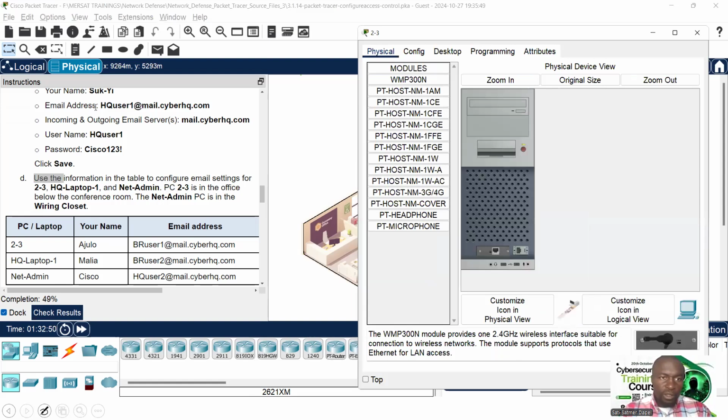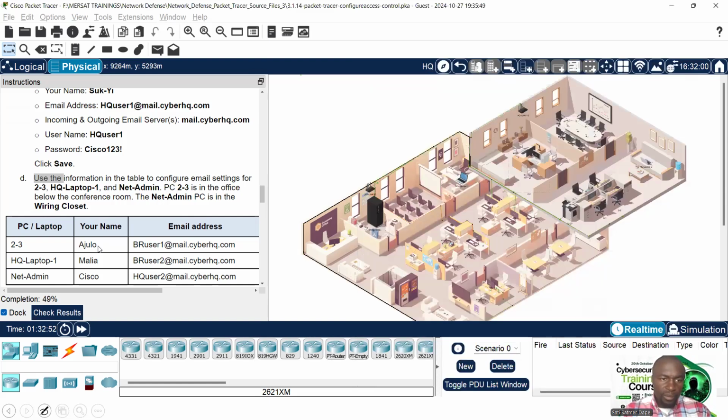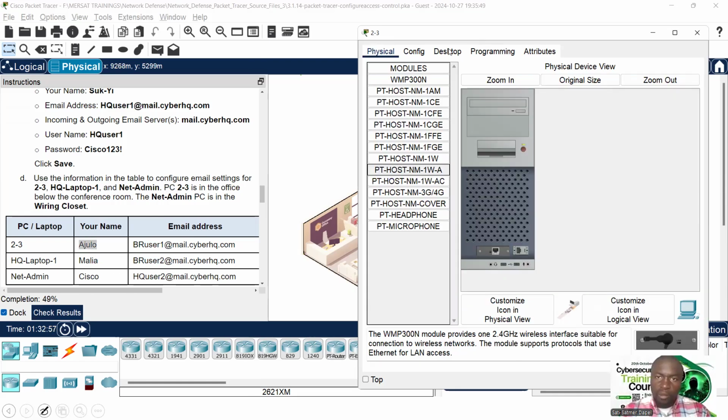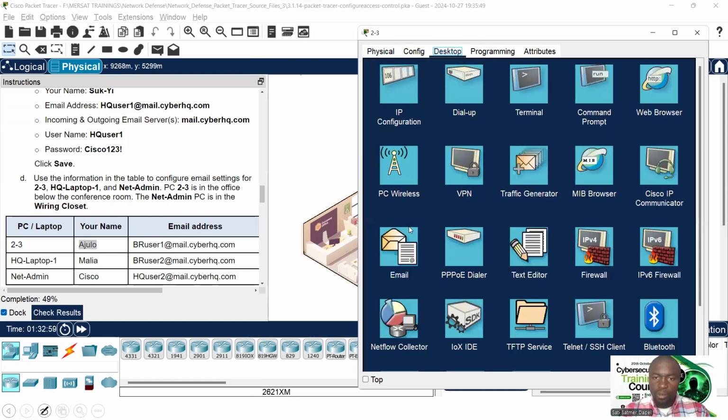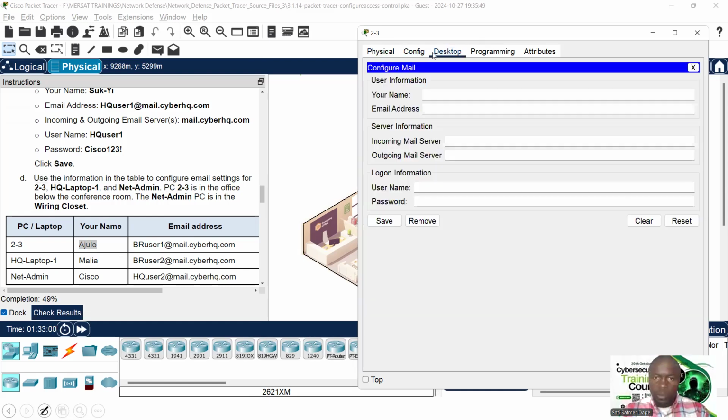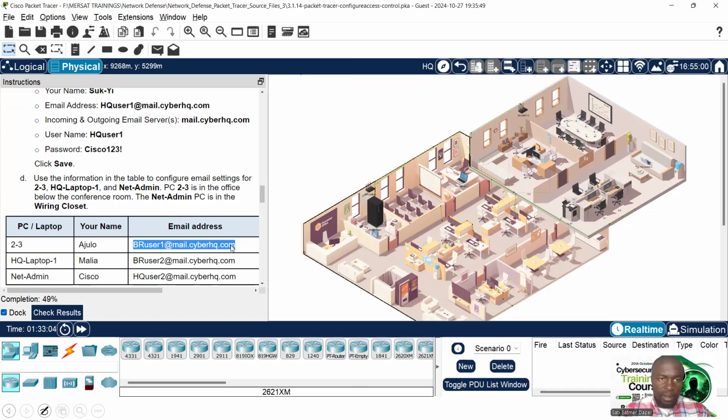So under 2.3, under name, we're going to use this name. I think we go to configure. Okay, so desktop, email, under name, and then under email address.